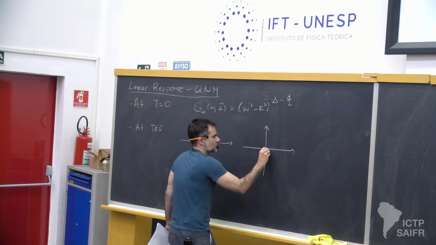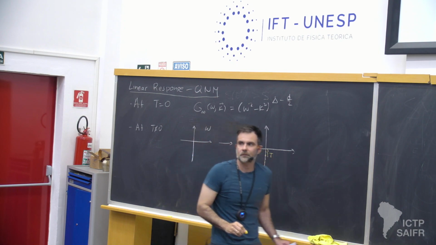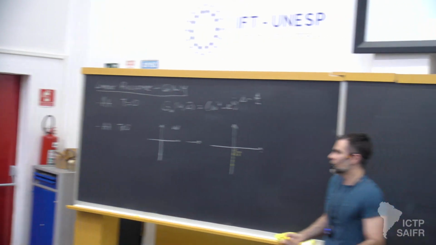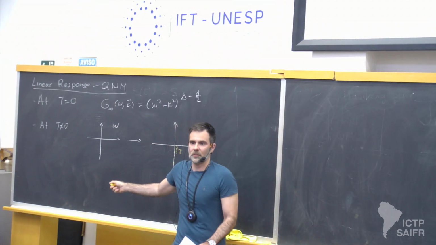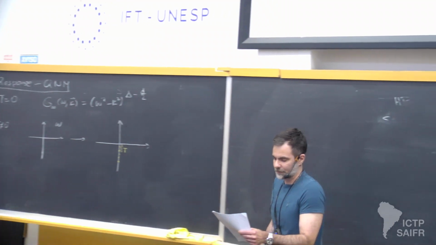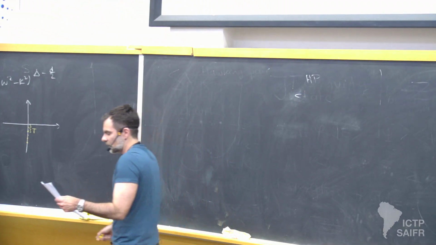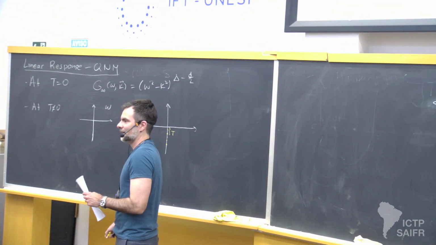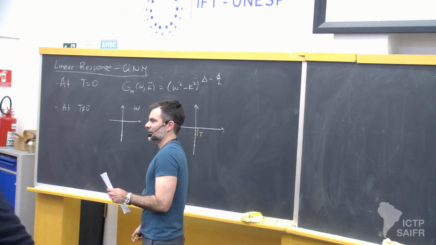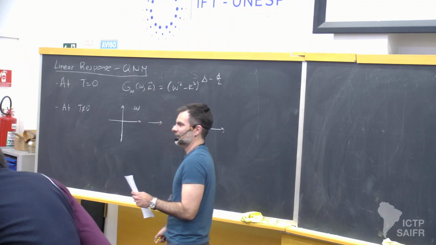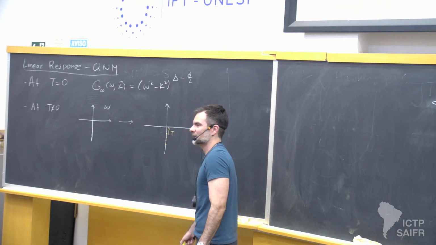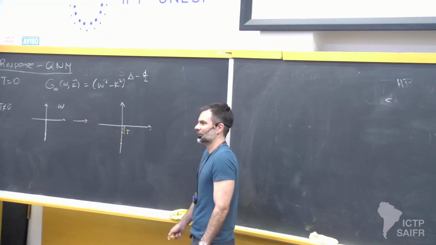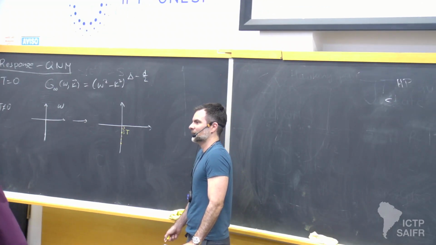Okay? And the distance between the poles will be set by the temperature. And as I'm taking the temperature to 0, these poles go very close to each other, and it just gives you something that looks like a branch cut. Okay? Yeah, I referred to these in my talk, and I said that you would probably explain this, but these are precisely the things that are responsible for the exponential decay in finite time correlators, and these quasi-normal modes that I mentioned here, precisely due to these poles. And now you'll hear all the details about these things.